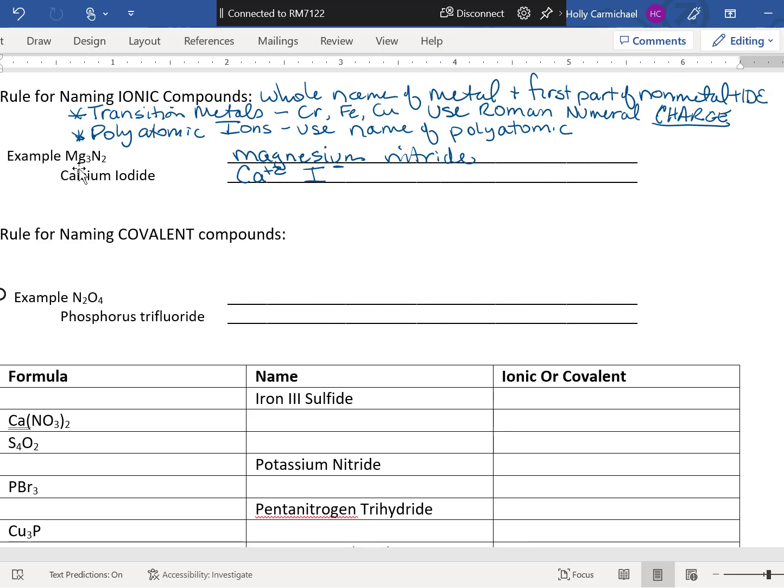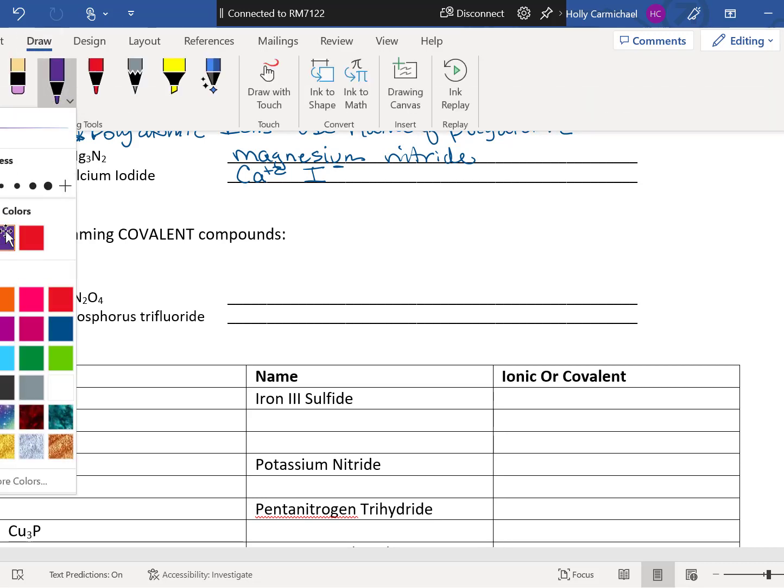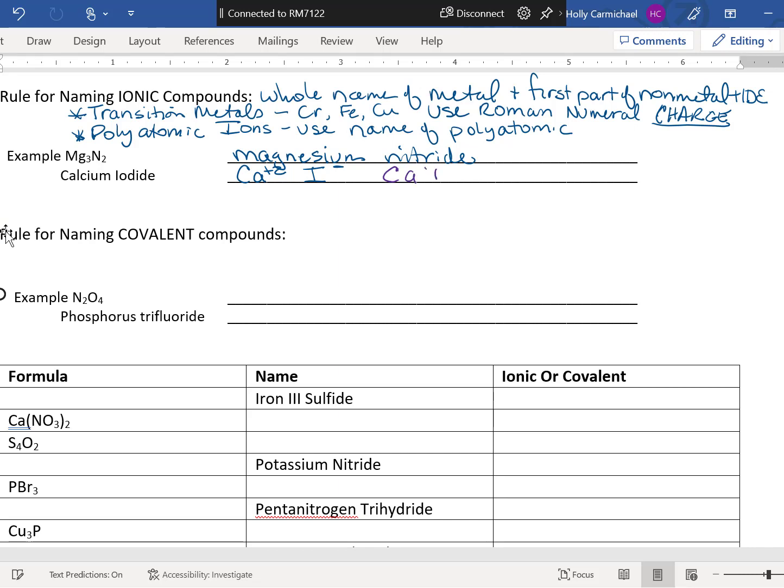Now what are you going to do? Do the swapping. The charge on the calcium tells you how many iodine. The charge on the iodine tells you how many calcium. So this ends up being CaI2. Remember, the charge always goes up, like a superscript. See where it's +2 and the negative? Those are always above the symbol. The formula number always goes as a subscript, written down. I saw some people putting the number from down and putting it up. Make sure you keep those straight so you don't mix them up.